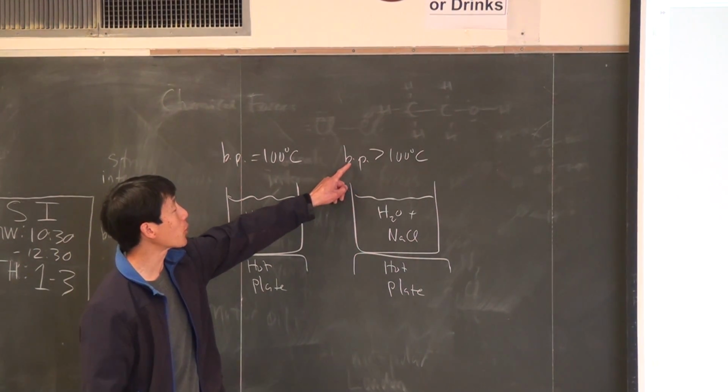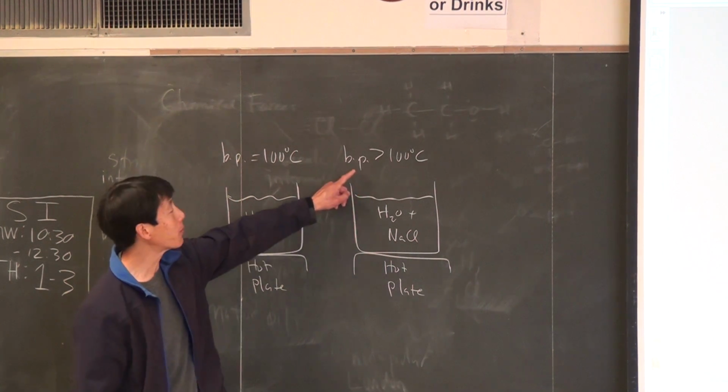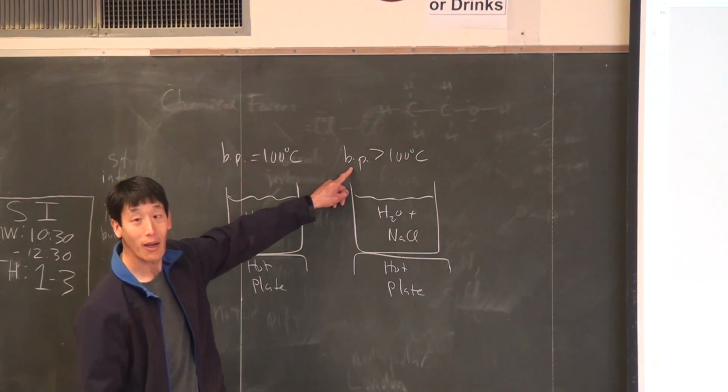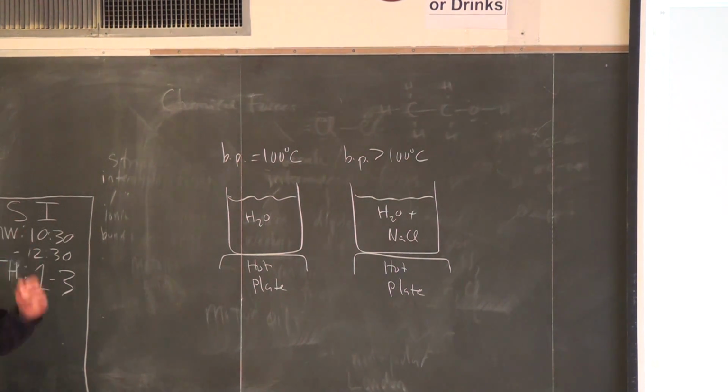Now, since the temperature is greater than 100 degrees, let's go to part C. Is this going to cook the pasta or beans faster? Yeah, it will. Because the temperature is higher, so it should cook the beans and pasta faster. So remember last semester, Chem 1B, we talked about if you go up to high elevation, say Lake Tahoe, the boiling point of water is lower at that higher elevation than it is at sea level. So that's why you have to adjust your cooking times, actually longer cooking times in Lake Tahoe, because at Lake Tahoe, the boiling point is lower, like 95 degrees somewhere.